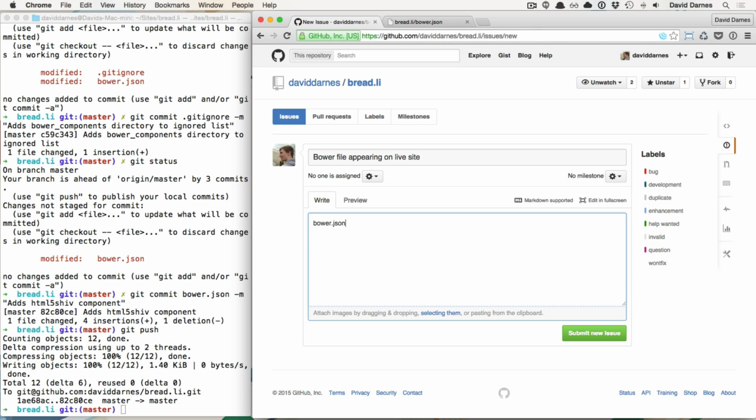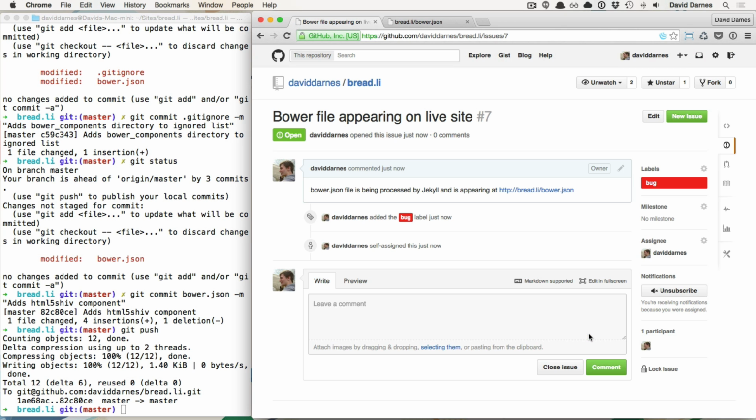The bower.json file is being processed by Jekyll and is appearing at this URL. And I'm going to assign this to myself, and it's a bug. Yep, this is the first bug. Awesome. I like this. This is like a clean cut bug.